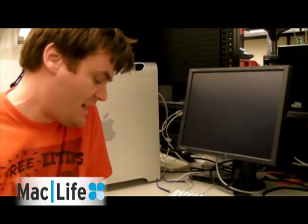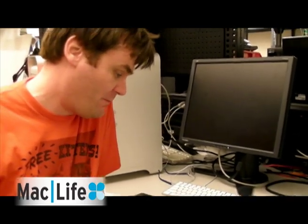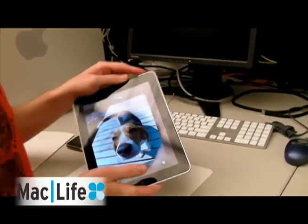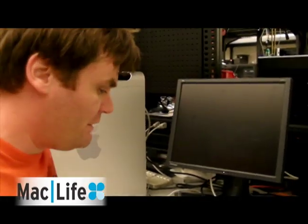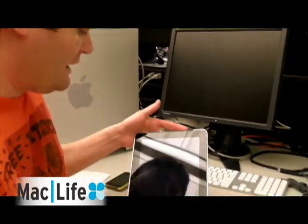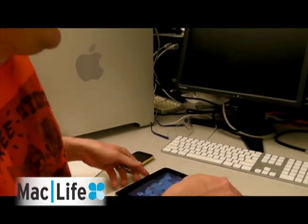We tried to put an iPhone SIM into the iPad and we failed. The problem is that even though the iPad is unlocked, it still recognizes the AT&T SIM. When you throw a new AT&T SIM in there from your iPhone or from anywhere else, it automatically wants you to create a new data account, which we don't want to do because we already have an account on that iPhone SIM. So we took it out and put the AT&T one back in — and it's working fine once again.